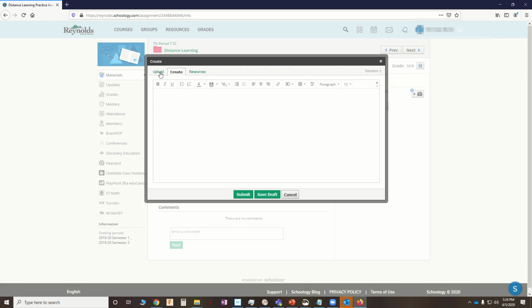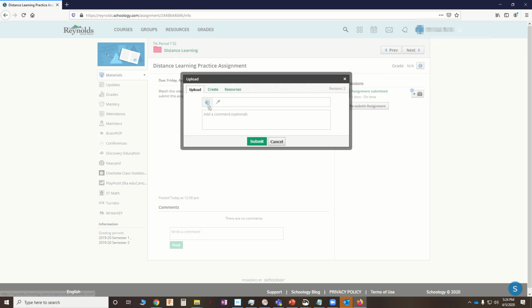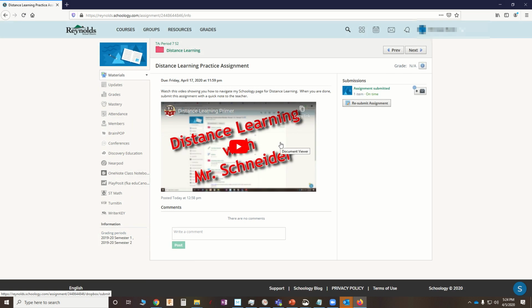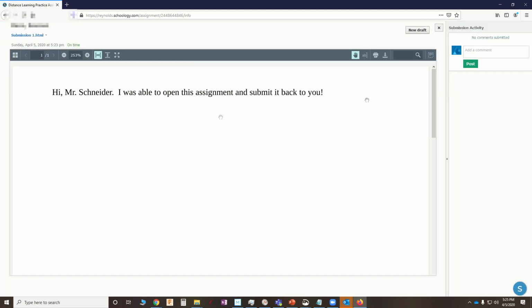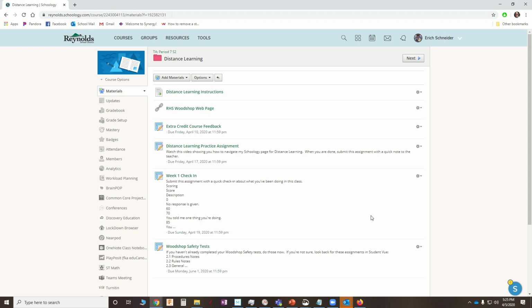Also on here, if you do have a file on the upload screen, this is where you would choose the File tab to upload something. I'll try to avoid that as much as possible, but at some point this might become necessary. Once this is done, you will see that it says Assignment Submitted. You can click on that, and it will review what will be sent to me. At this point, if you wanted to, you could put a comment here and I would see that on the other end.